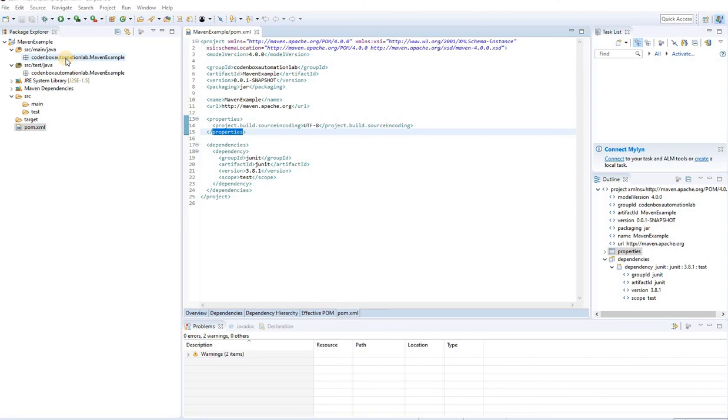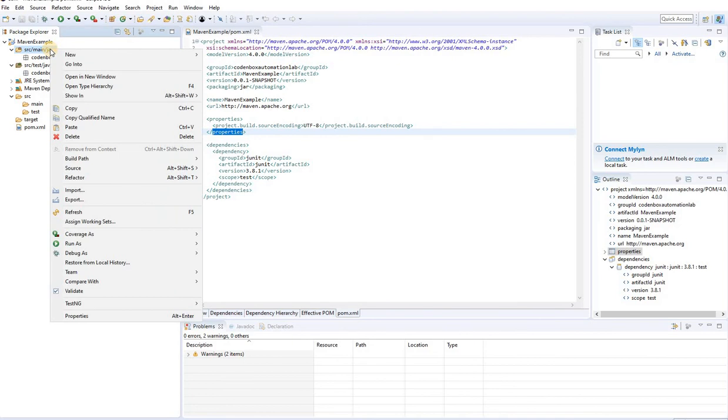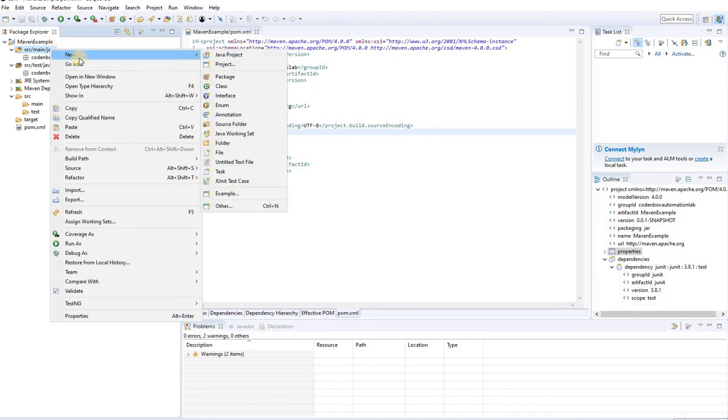So for the page object pattern, let's create, inside this source main Java, a new package.